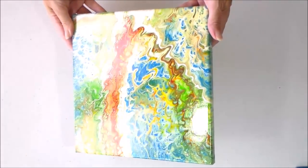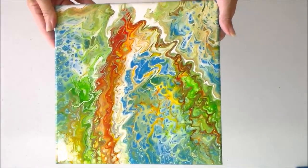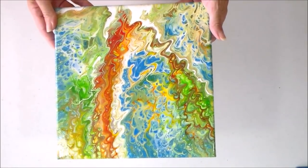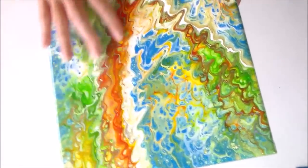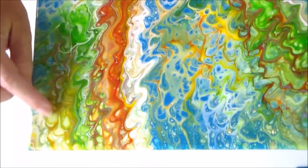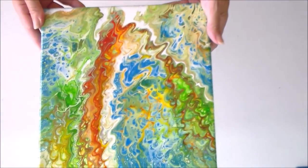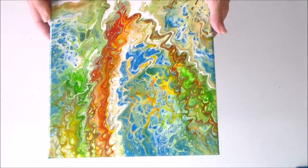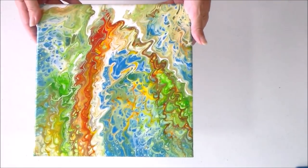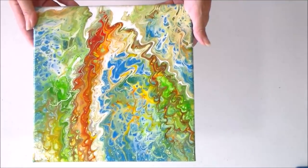So the painting is finished — it's glossed, ready to go into my Etsy store and eventually off to a new home. I have to say, I really love the colours. I've decided to call this one 'Amazonia' — there's something about it that just feels that way to me. I love this orange and the gold in here. The whole painting has got so many little beautiful gold metallic highlights all the way through that it looks really, really nice — absolutely lovely. The colours are not maybe something I'd have picked originally, but now I think all together they look really good. I hope you've enjoyed watching along with the video, and I look forward to seeing you at acrylicpouring.com very soon.